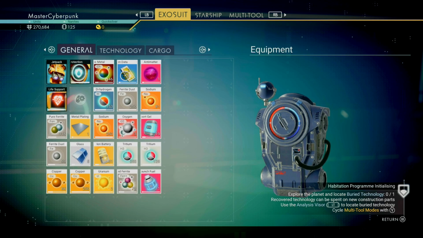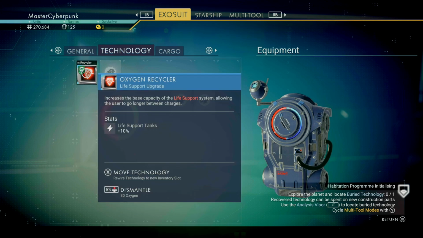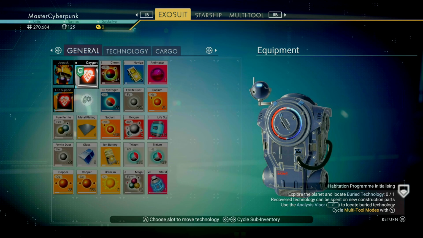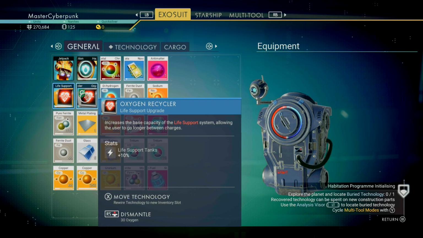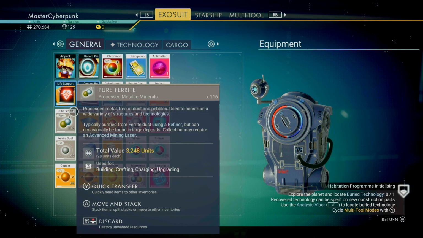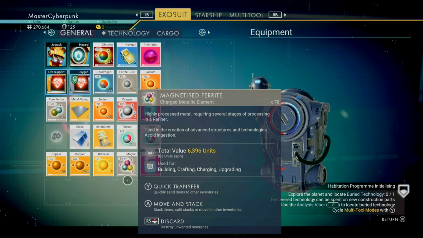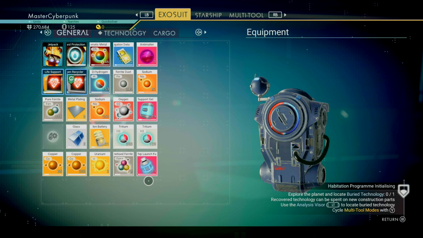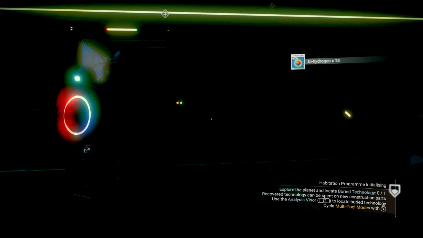Move that down there and we'll move the life support in next to the recycler, next to the life support, which gives a wee bonus. You see it's went blue border all around them. So we've got plus 10% life support tanks. Better than nothing. Just craft some stuff here. And at least support gel, so should be okay for a wee while.